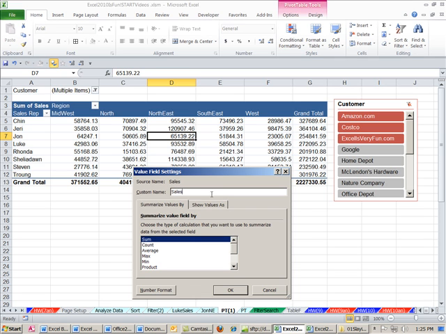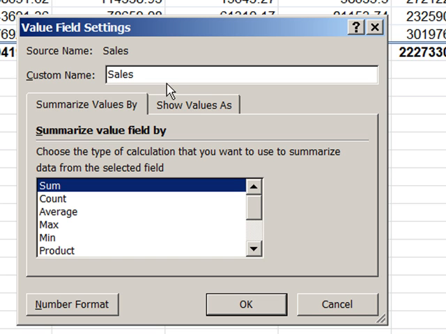right now that's the name of a field. It wouldn't let me do it. But watch this. I'm going to type a space. I'm going to cheat, and now it'll let me call that Sales. So we can change the field name. We can change the function, which we'll do in just a moment.